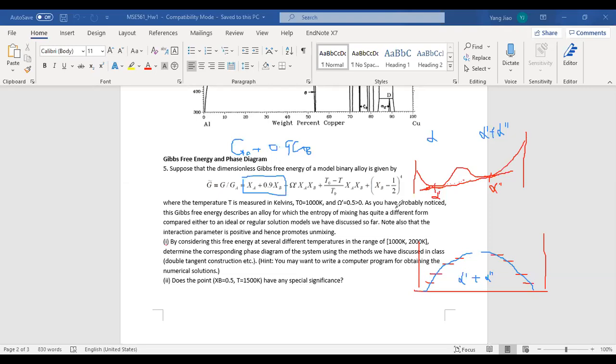So the key here, I think, is you have to resolve this curve along the x composition line carefully so that you see these two local minima. If you just choose 10 points, I don't think you can precisely see this local minimum. I think if you choose 1,000 points, it's good enough. And for the double tangent construction, you can either do this numerically, by literally checking the tangent at each point along this particular curve and comparing until they are equal or very close to one another, or you can do this analytically by solving the equation. I think the analytical solution is a little bit challenging here, but it's doable.